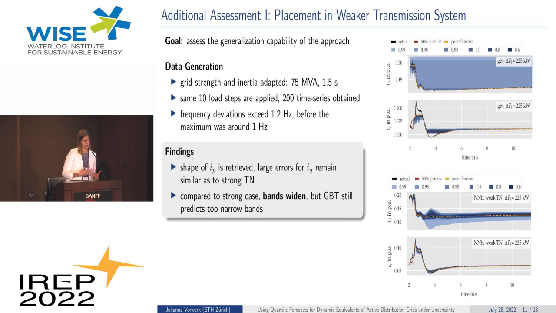But there's also good news because the bands in general were actually becoming wider, which means that our algorithm is correctly detecting that there was a change in the data set and that there is higher uncertainty, which is also what we would like, so that it's providing us with a more conservative forecast here. So there's a bad and a good result here, or one to work on, let's say that.